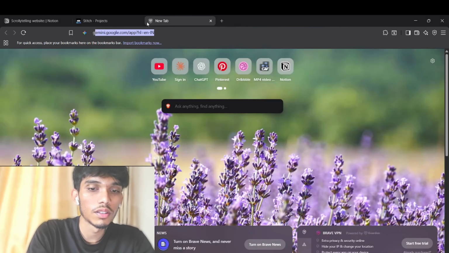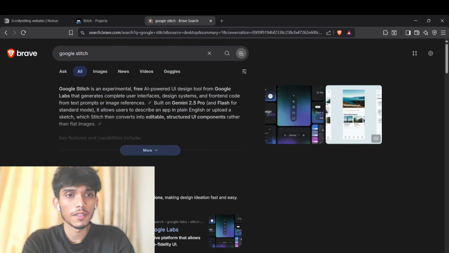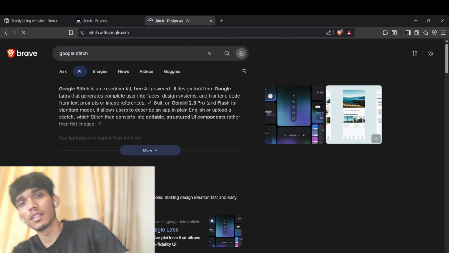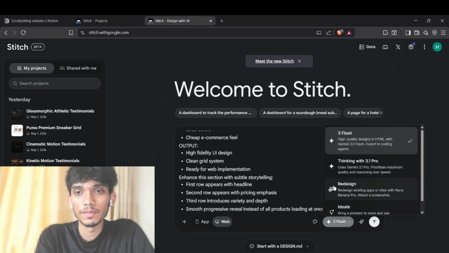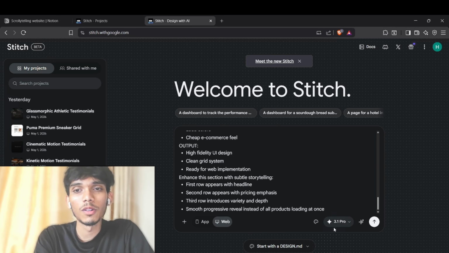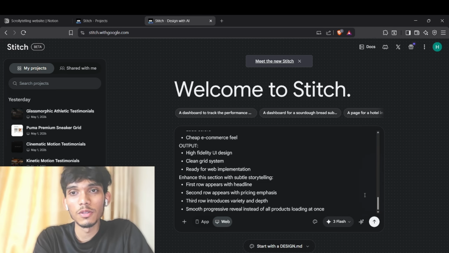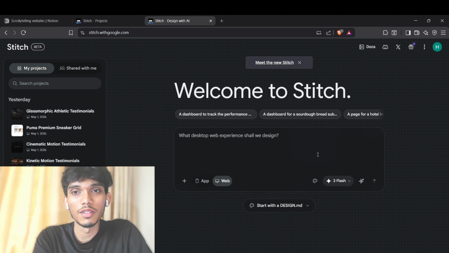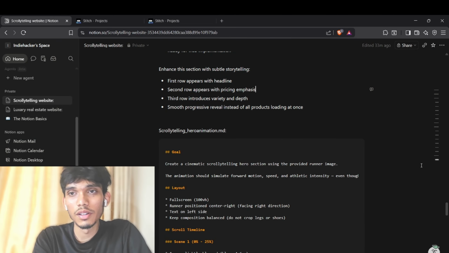I'll open a new Google Stitch. Perfect. I'll be pretty quick in this build. Control V, click on web. I'll use the 3.1 thinking model. You can use 3 Flash as well, which is great. Let's go with 3 Flash itself. So we'll have this thing built.